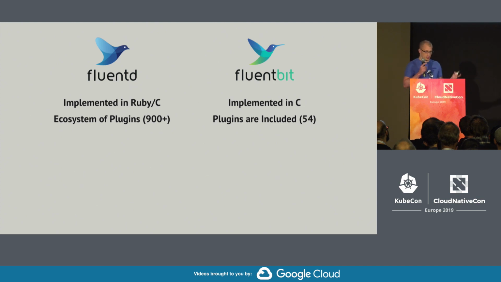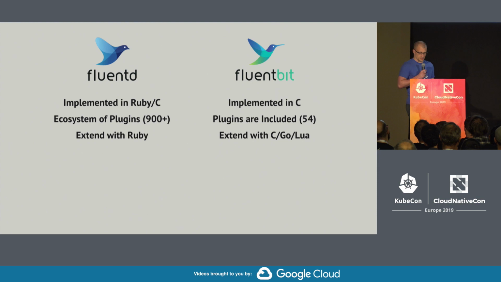Fluentd, as you might have heard, has a really vast ecosystem of plugins. Last number I heard was over 1,000 different plugins available for Fluentd, which is incredible. Fluent Bit, on the other hand, is a relatively new project, so it has fewer plugins, less capability in that regard. And the plugins for Fluent Bit are mostly statically built with Fluent Bit, so they're not things that you can just pull off the internet and start running. So there's fewer of those. There's only around 54 last time I checked.